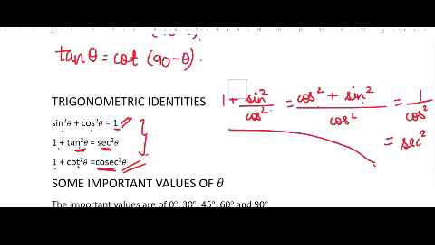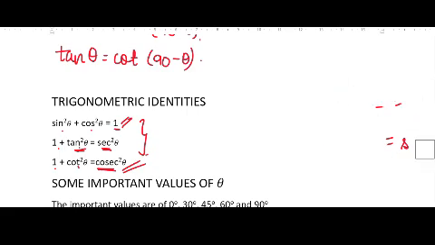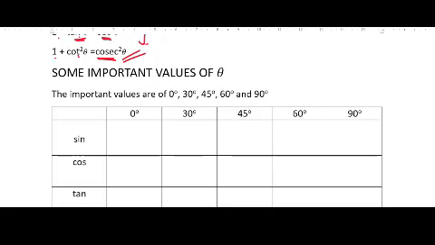Okay, so now let us move on to the next topic. These identities you have to remember. They're extremely easy, and there's no such mnemonic for them, but they're very easily derivable also. You can derive them on the spot.